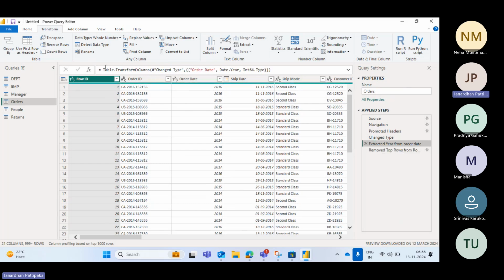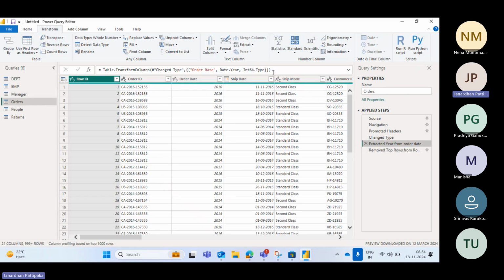In order to perform this operation in other types of software, you need to write some formula. In SQL also, if you want to extract or select something, you need to write select and the table name, then only it will select. So we write formulas to get the data or the result. In Power Query, you can play with the menu-based options and the formula will be automatically written at the backend.